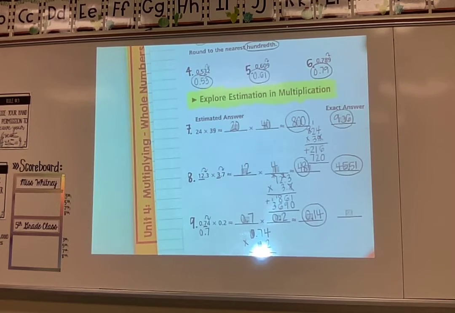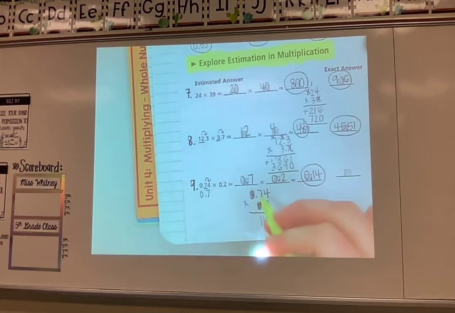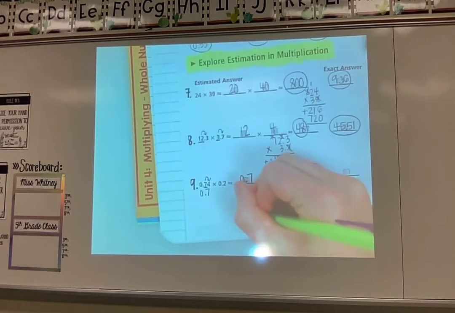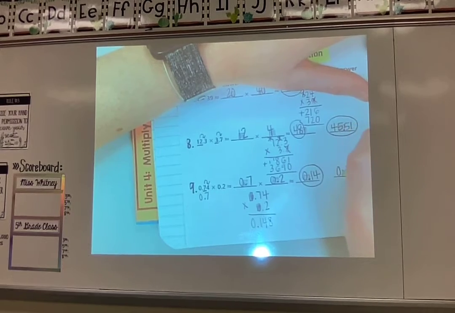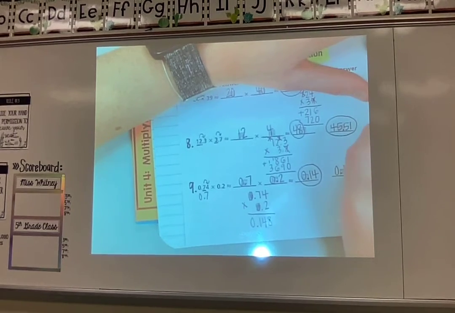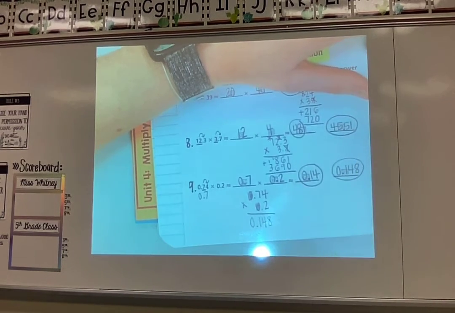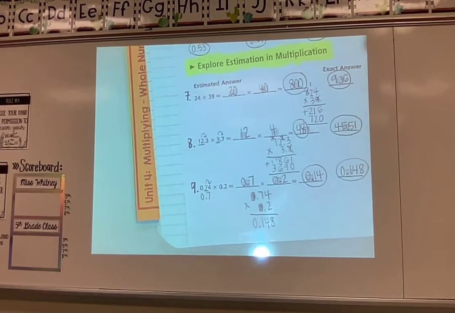And then I'm going to count where my decimal needs to go. Oops, sorry, you couldn't see that. There you go. Count where my decimal needs to go. It's 1, 2, 3 numbers back there, so it would go up front here, and I would need to add that 0. I'm going to copy my answer over here onto my exact answer line, 0.148. And while I'm copying that down, I was kind of looking at my estimation. Those are super close. We estimated 0.14, and our exact answer was 0.148. So they are very, very close, which means I probably did it correctly.